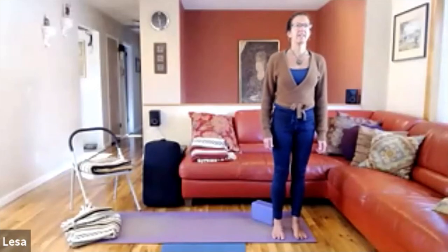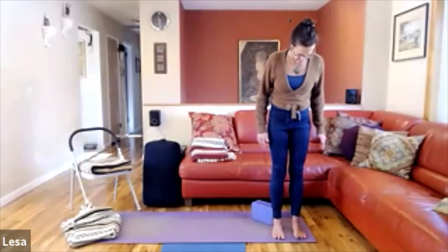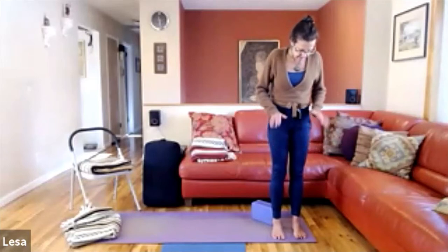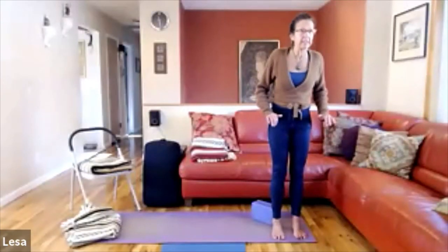Because when we go in the back leg where you take your inner arch towards your outer heel, it's similar to that action, where you kind of suction cup the arch up without gripping your toes. So look at your feet for a minute, stand without thinking about it, and then start to draw your arches up through the inner ankle as if you were pulling the towel towards the wall behind, and then draw the inner arch towards the outer heel as if you were scooping underneath, and then lift your thighs and your chest and stretch down through the fingertips, and then gently lift your toes up so you're incorporating all three actions.